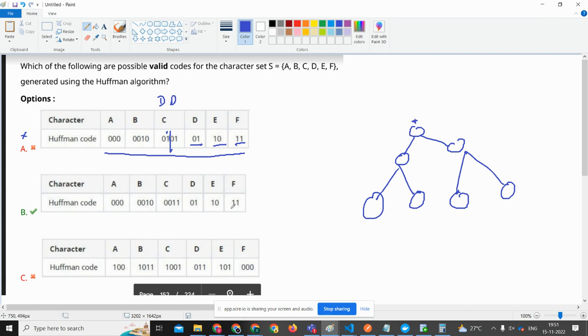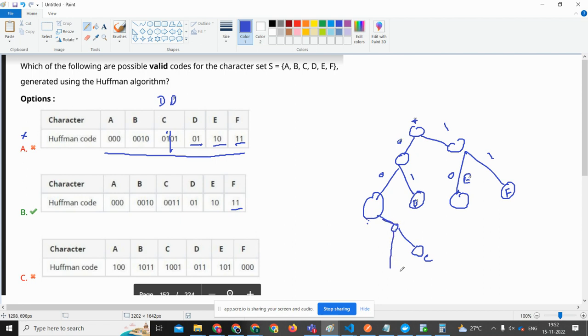What do you say? We start from here, and for F it is 11, and we put F over here. Am I right? Yeah. Okay. So for 1010, it is E. Then we have 01, 0 on the left, 1 on the right, and we have D here. And then for C it is 0011. I'm not going to put the points. I'll just directly write this so it will use less time.